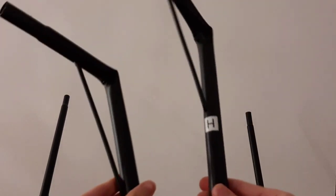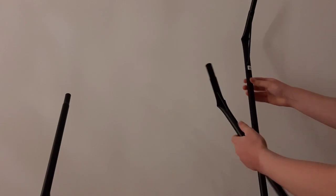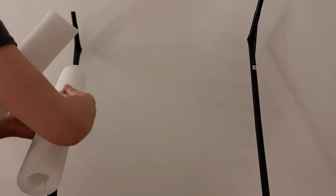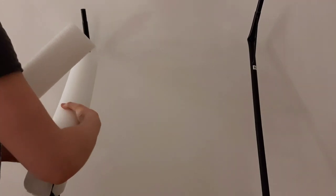Now you're going to want to take your two smaller bent support poles and attach them to the top of your frame via the snap lock pin mechanism. Then take your two smaller foam pieces and attach them to the two poles. They have slits in them, so it should be pretty easy — just make sure you squeeze it on there until it fits.